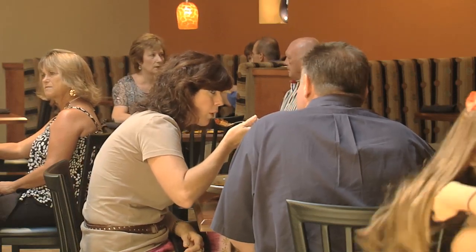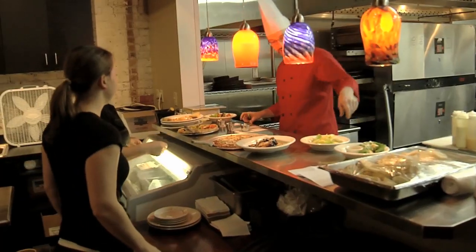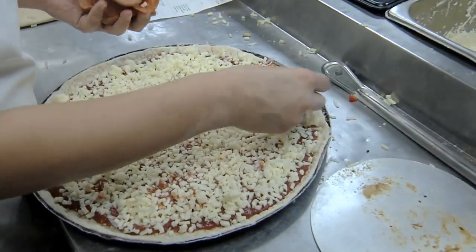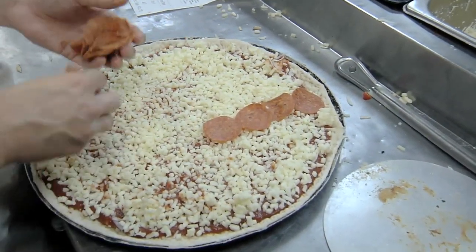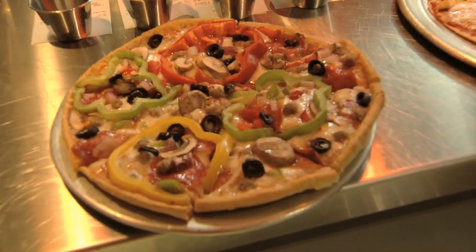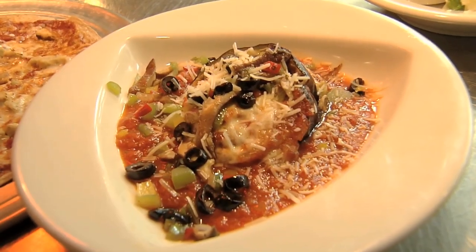Something else they've always had was a very loyal, returning customer base and great word-of-mouth advertising. Their business has continued to grow. Their signature dishes have always been their pizza, with the top one being pepperoni — insanely covered and layered with those little slices of heaven. Their supreme pizzas and meat combos are signature items because they're decorated and beautiful. And now they've taken it quite a bit more upscale — the filet is phenomenal, they have cedar plank salmon. As the owner's dad would say, it's all good and gooder.